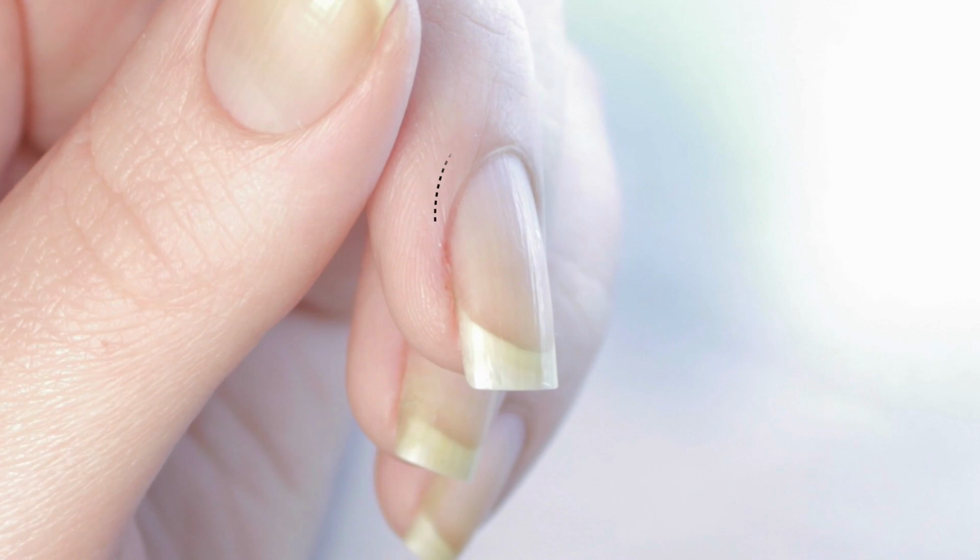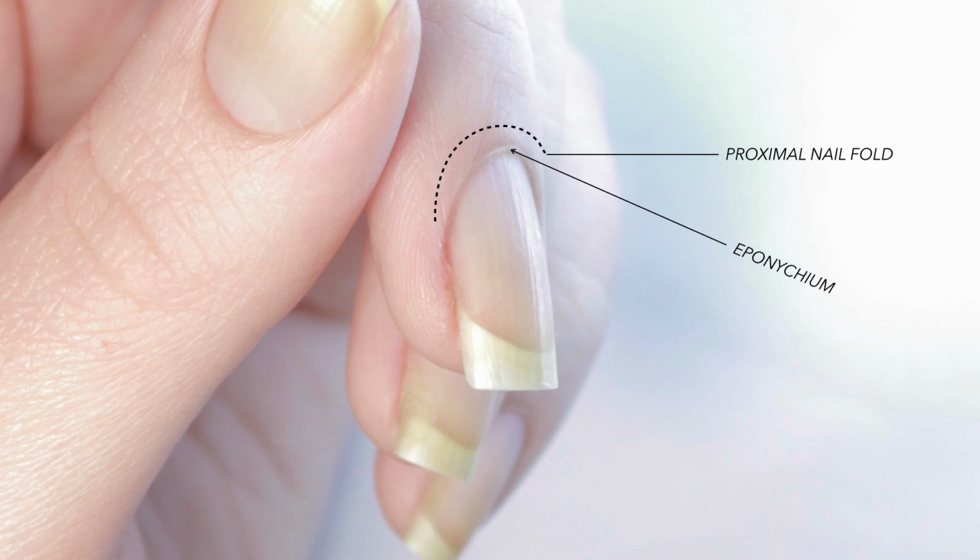Next, I do some cuticle maintenance. Before I get into that, it's important to know the difference between the proximal nail fold and the cuticle. The eponychium is often referred to as the cuticle, and I myself am guilty of mistaking this term occasionally, but it's not. The eponychium is the little band of skin around the base of the nail. Depending on your nails, you might not have this and just have a proximal nail fold. Both are living tissue, so if what you're doing hurts, then stop.